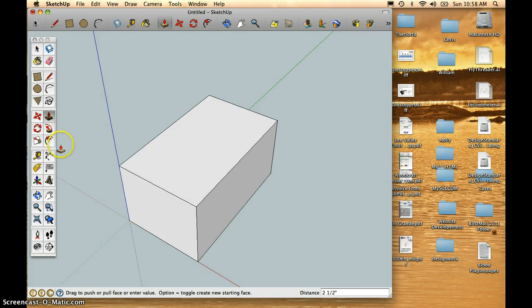Back to our box. We want to use a new tool now — the Offset Tool. On the top surface, click and drag it around, and you'll see it creates a new rectangle offset from the larger one. We want to offset that by 0.5 inch, so I can type .5 and hit Return. I've now offset that outer rectangle by 0.5 inch to create the 0.5 inch thickness of my walls.